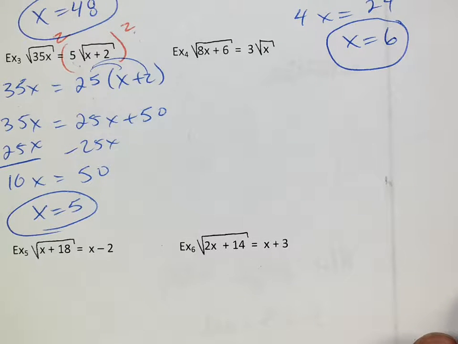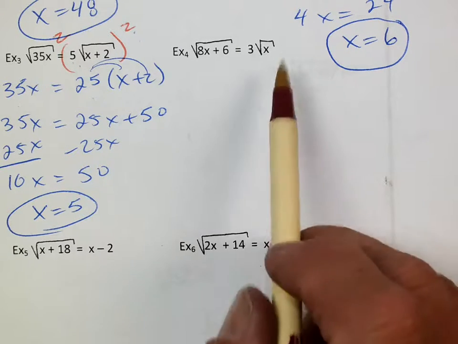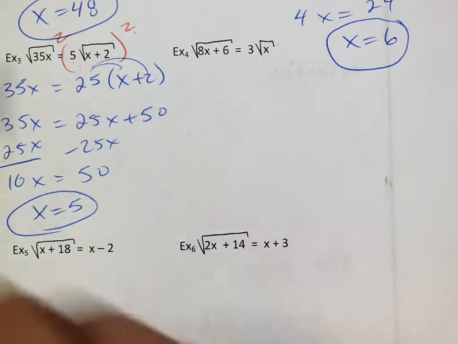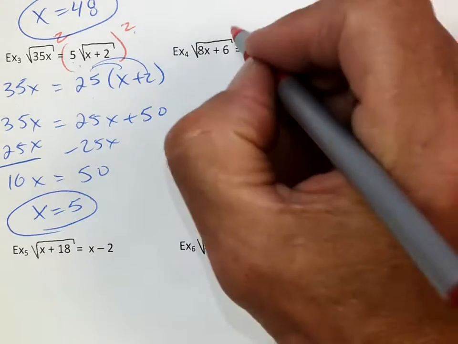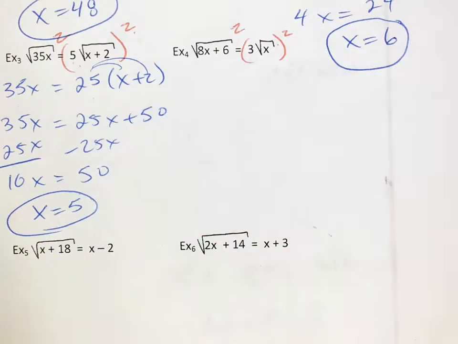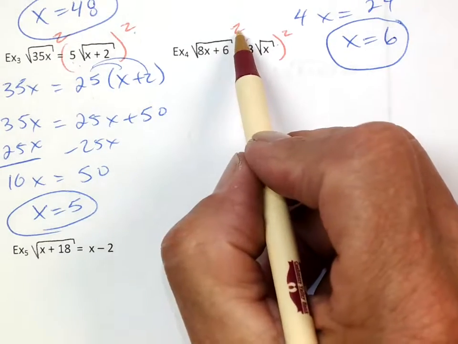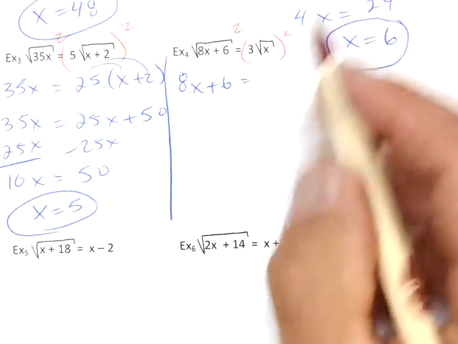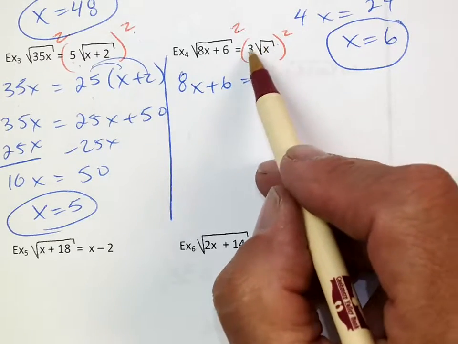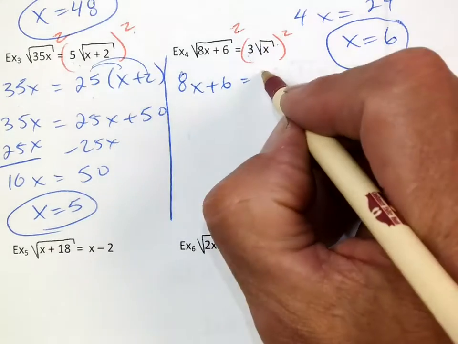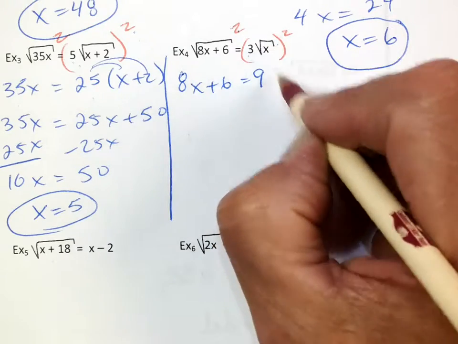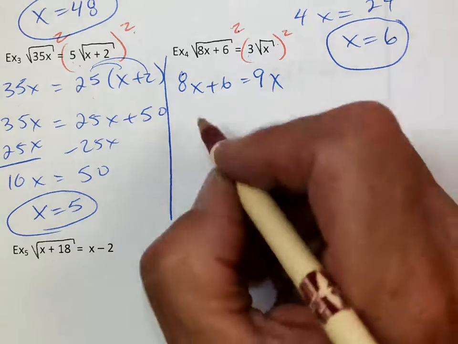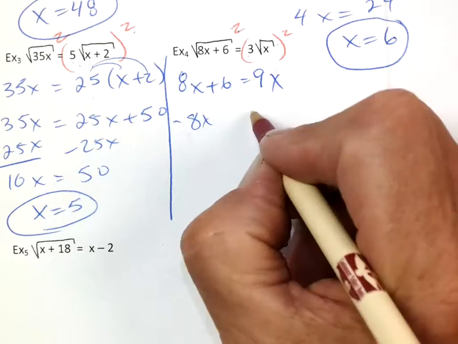Example 4 is just like it. So I'm going to get rid of the square root, but when I square it, I'm also going to have to square the 3, right? I'm going to have to square the 3 because I squared both sides. So I'm going to square this side, and I square this side. I got to be careful because the square gets rid of the square root. So I got an 8x plus 6. But over here, the square will get rid of the square root, but it's also going to square the 3 and make that 9. And then this square cancels the square root x, okay? Right? I'm going to solve. I'm going to go minus 8x, minus 8x.